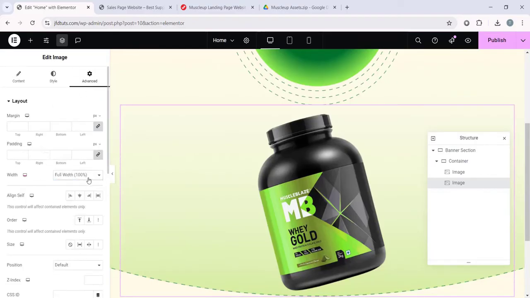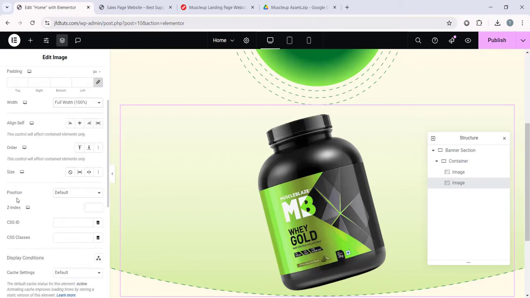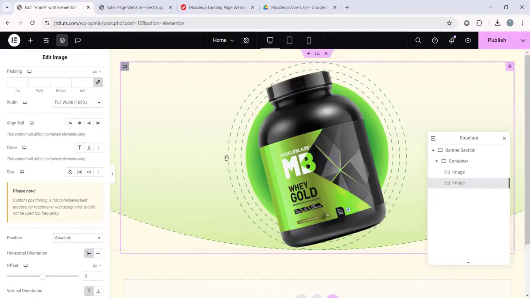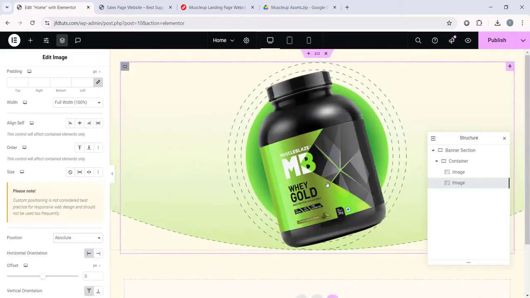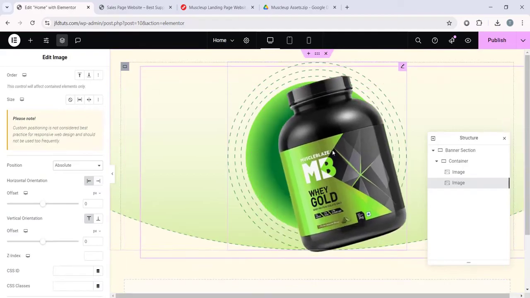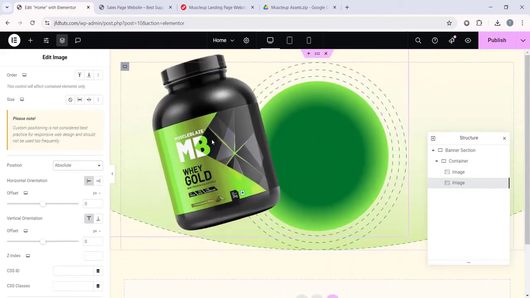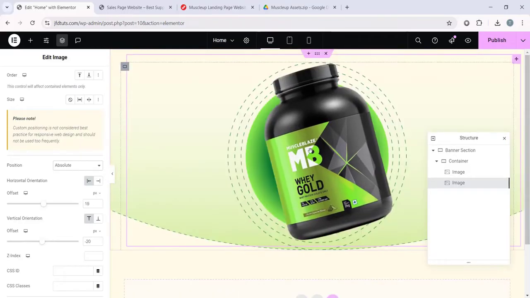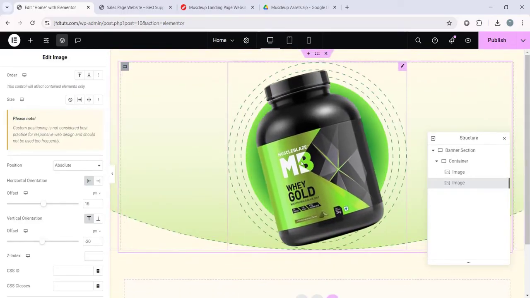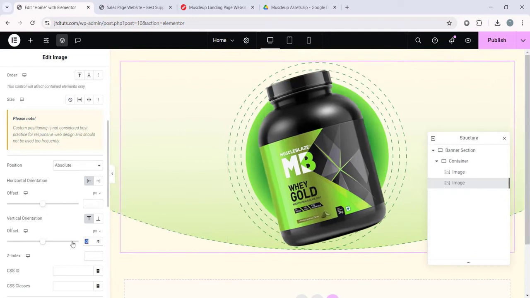make this width inside this advanced tab to full width 100%. After that, if you scroll down, you will find this position, and I'm gonna make it position to absolute. And when you make position absolute, your element doesn't take any real space in the area. Like when it was default, it was taking a separate place for itself, but when it's absolute, it is not taking any space inside the section. Okay, and it is fully custom right now, like this is all free to position anywhere in the page. Okay, but of course we're not gonna do it like this, like manually with hand. We're gonna use really precise values here.